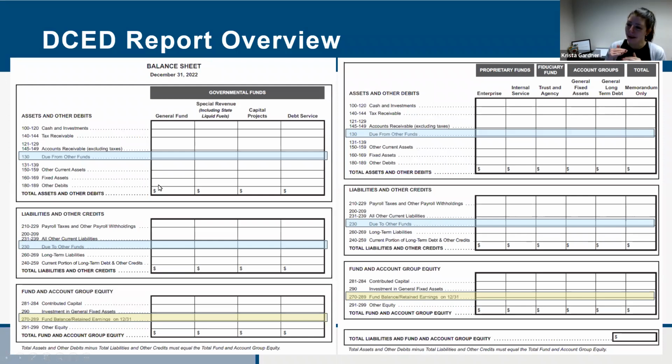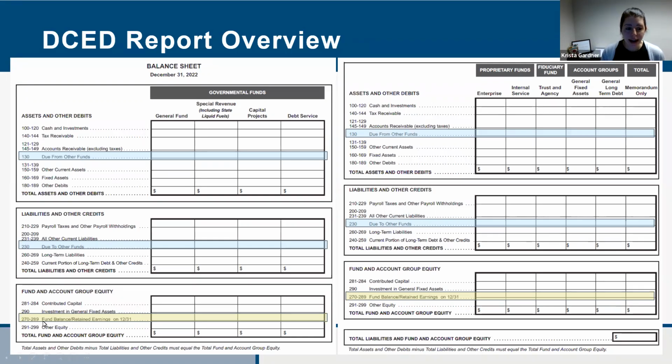The DCED report is a little tough because we only have so many categories. And that's where the interpretation can be different depending on who's preparing it. So sometimes what we'll see is if you do have a situation like that and you're using the other debits row or line, then sometimes on the notes in the back, we'll define what's in there just so it's clear on what's included.